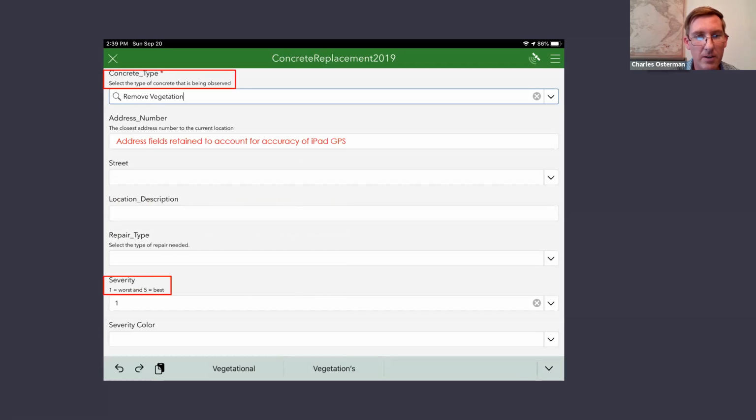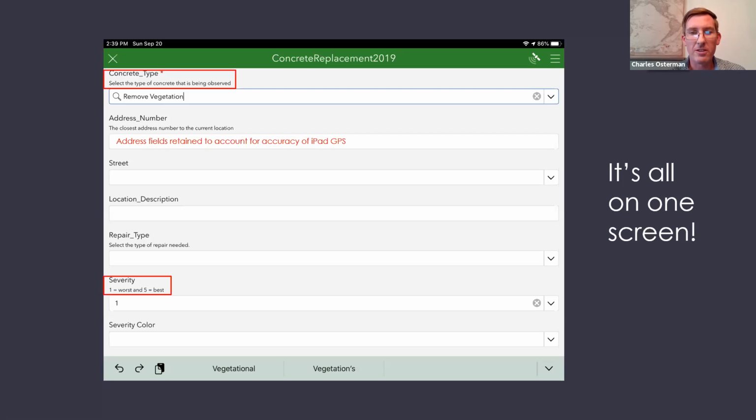We kept the address fields in here to account for the accuracy of the iPad's GPS. For the most part, we found it to be accurate enough for this project. Maybe we were getting within 5 to 10 feet with the iPad, but they said that was accurate enough to be able to go out and find where the repair is. But sometimes it would just throw it in someone's backyard or something. It was way off. So having the address or a location description would help figure out where that was supposed to be. We did put out the option of higher accuracy, post-corrected data, but that had an additional cost associated with it, and they chose not to do that at that time.